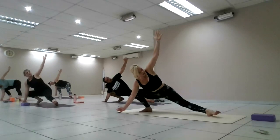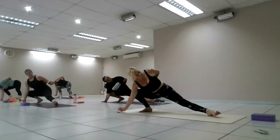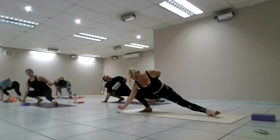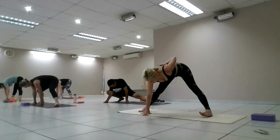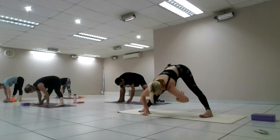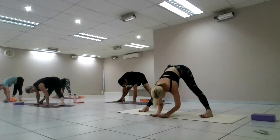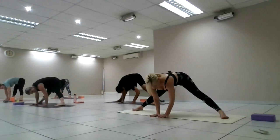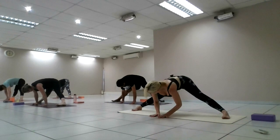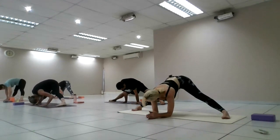Inhale, breath. Maybe go for the bind. Open your chest. Breathe. And slowly use your hand, shift back through to center, coming into your standing separate leg. Turn your left toes to face forward and see if you can come into your deepest expression of a split. So walk your feet to the outer edges of your mat as far as you can go right now. You're going to hold it for at least 5 breaths.